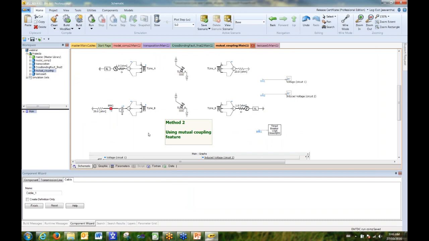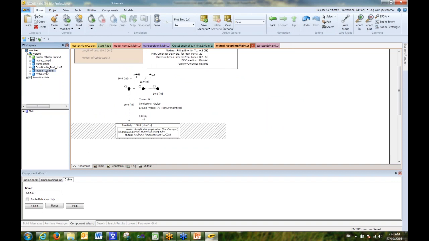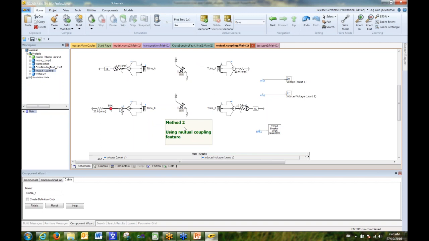Suppose you already modeled two transmission lines in different transmission line models. Using the mutual coupling feature, you can combine them and study the coupling behavior.